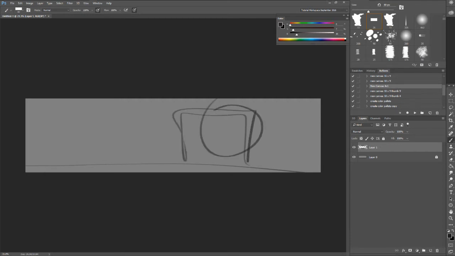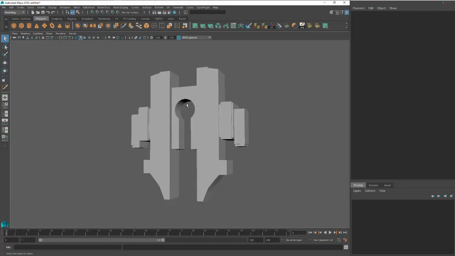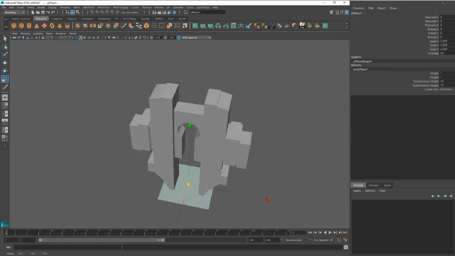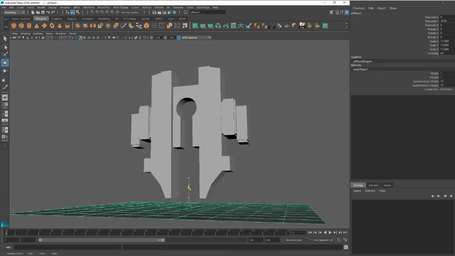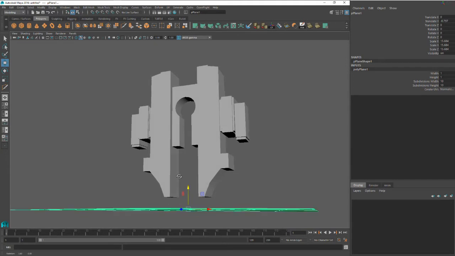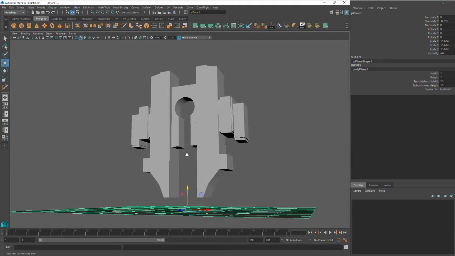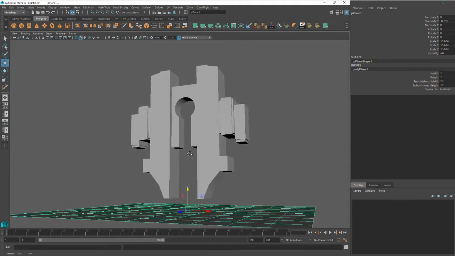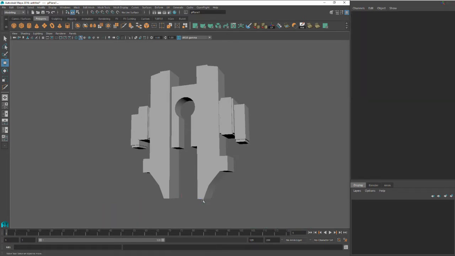So I'm thinking that I want to have it looking up or down. I can figure that out when I'm looking at this. So I'm looking like that. And if you need some help, you can always just throw a ground plane on there and it'll give you a better idea of where you're looking, even though I just turned the grid off. I want it to look really huge and epic. So I'm going to put it right about there. And I'm just going to delete that for now.